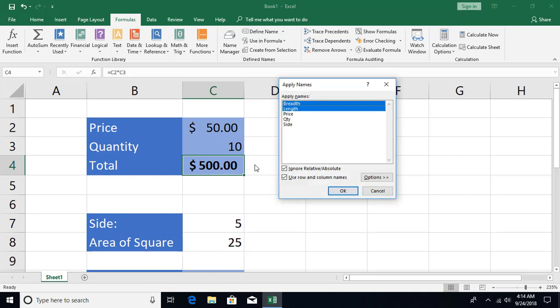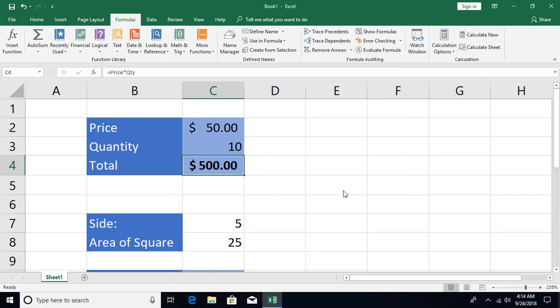Okay, so now over here you can see that Excel has given me this and it is suggesting these two names. I don't want these two names. In my formula, what I'm using is quantity and price. So I will select those, and now I can click on OK, and you get the same result. So you can see that your formula got updated. When I press F2, you are getting price multiplied by quantity. So this is how you can use these things.